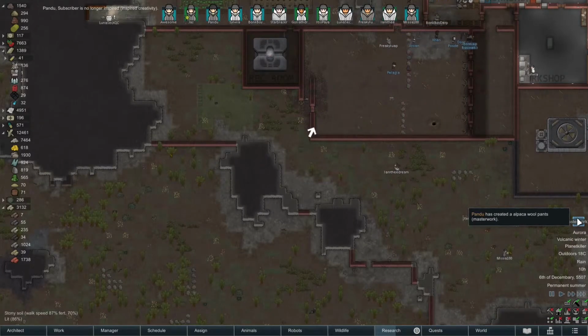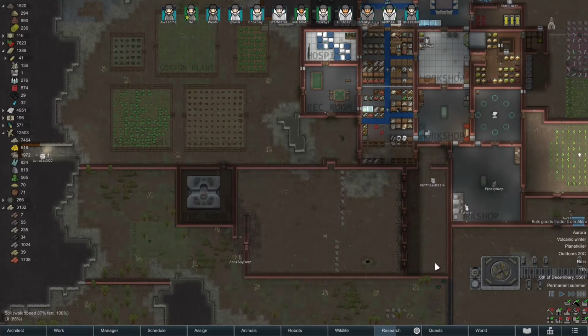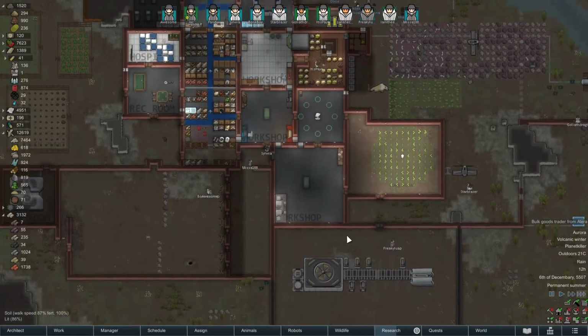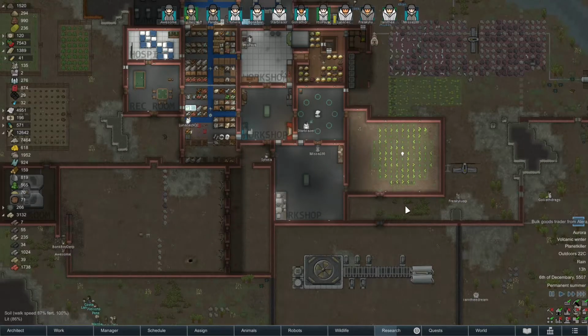Masterwork, okay. I mean, great pants, I guess, is also good. Caravan from Alara, bulk goods trader. That could be good for us. They might not have advanced components, but they'll probably have stuff to help. Yeah, the advanced components are just going to be slow. Like, we'd only make them one at a time, unfortunately. There we go. They're building stuff again.